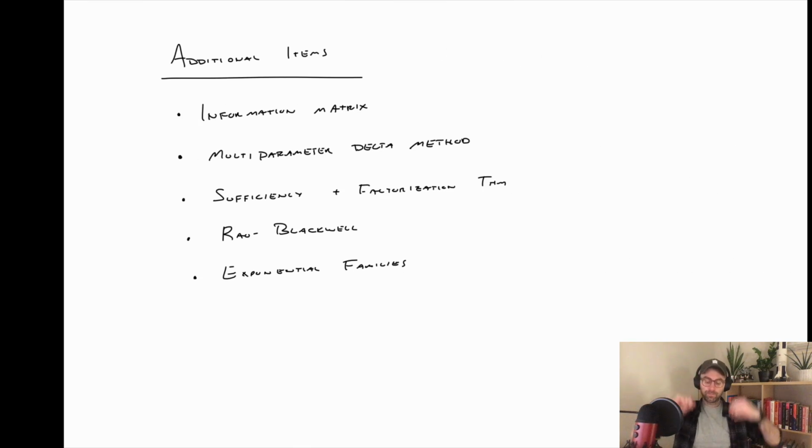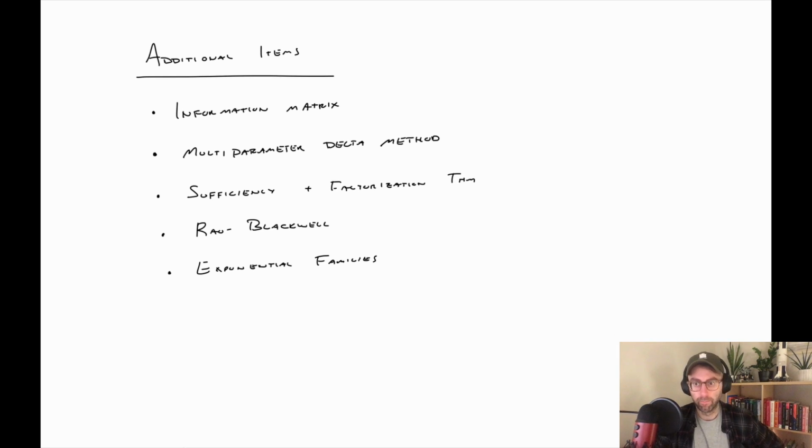So just wrapping up real quick. In all the examples we looked at, there was only one parameter. If you had 2 parameters, you need to do a little bit more work, and you would need to use a Fisher information matrix. The definition of that is given in the book. You'll need to do it on one homework problem. But I submit that if you know how to do it for one and you can follow a definition, you'll be able to do it for a multi-parameter case. Please let me know if I'm wrong.